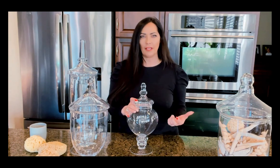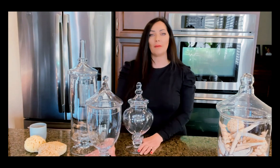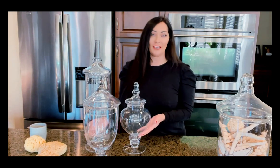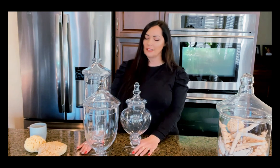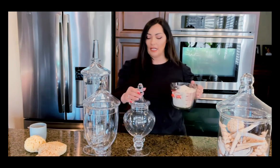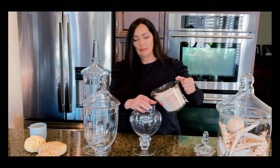I thought about what I like and want readily available in my bathroom, and I'm going to create a vignette with these apothecary jars. They look stylish and you can use them in any area of your home. I wanted to create a nice area along my tub surround. They're glass and they're perfect. I constantly use bath salts, so I'm going to pour them into this one — it looks adorable.